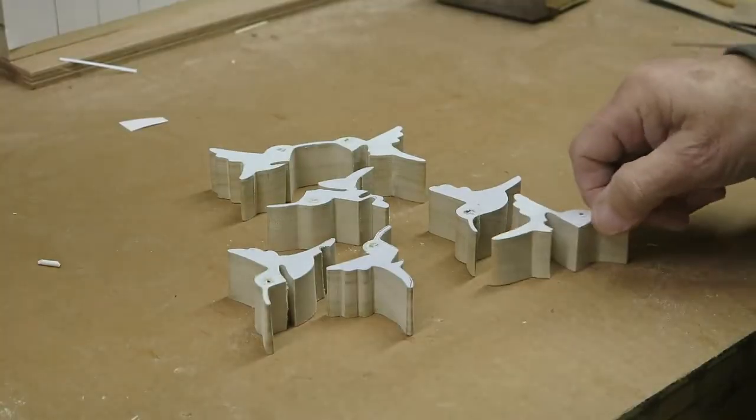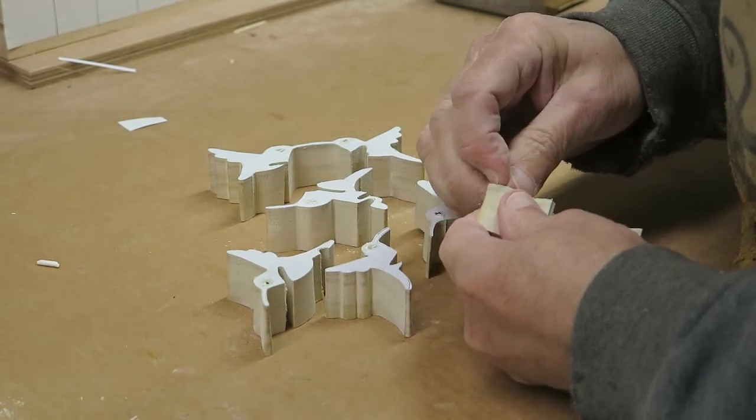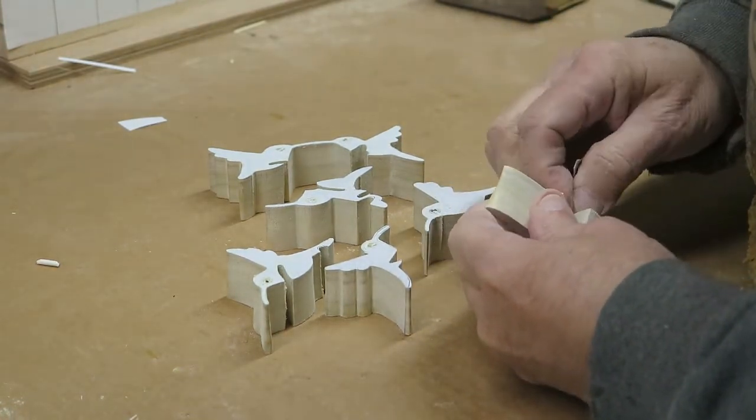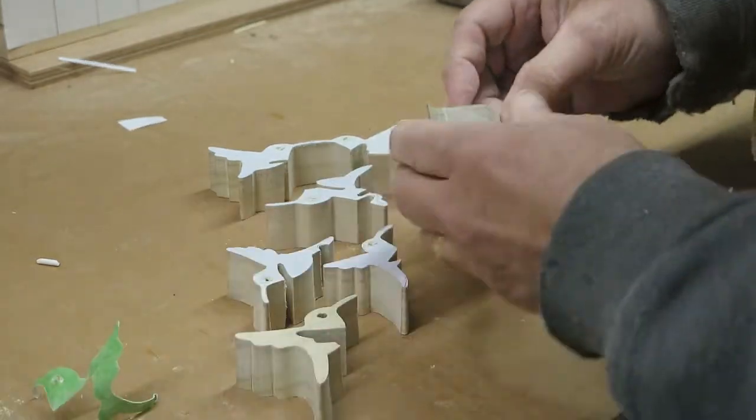Alright, we got all our pieces cut out now. Let's take this pattern off. This is why you put the tape on, so that these things will peel off. You don't have to have any special fluids or anything to get that pattern off.